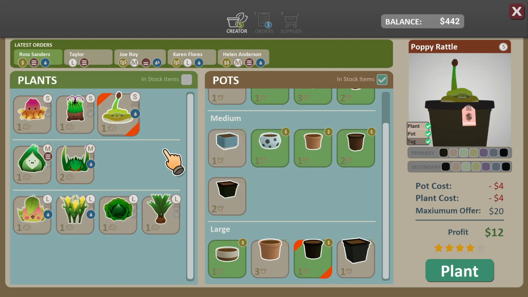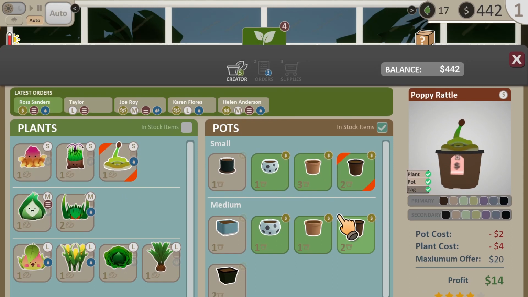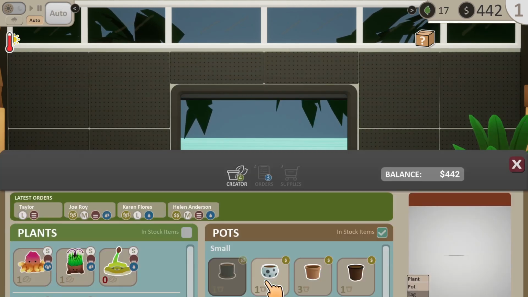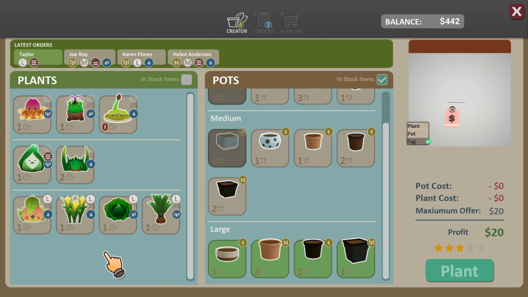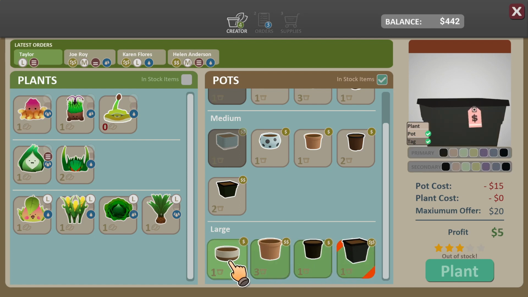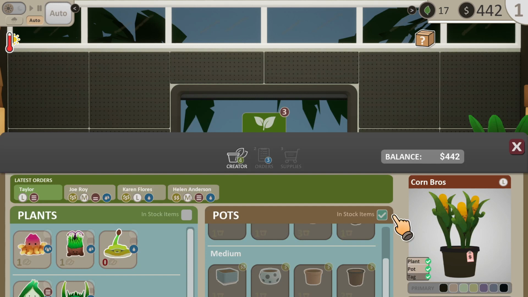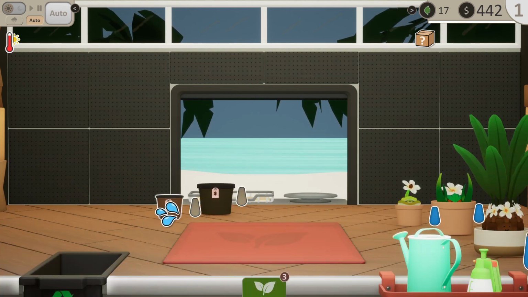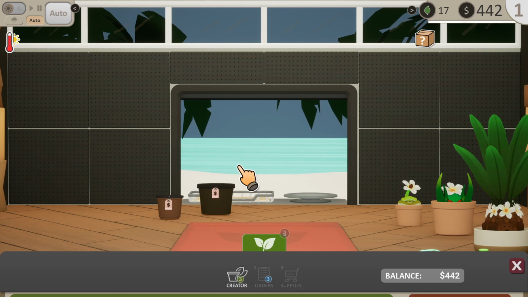Alright, I think we should go with this guy. This part. Yeah, let's go with that. Okay, let's set him there. And then a large plant. What's a three tier? We don't have a large plant with three tiers, so let's go with that pot. 12. Oh, 10. Let's give him a corn guy. That works. Oh, forgot to water them. There we go. Give you guys some water. You guys are okay. Let's get another job.